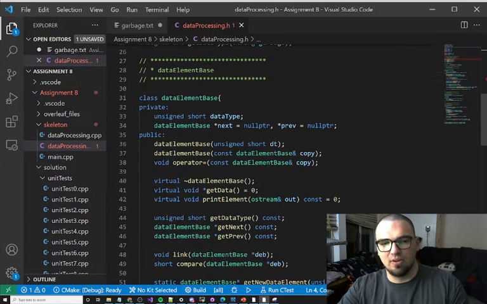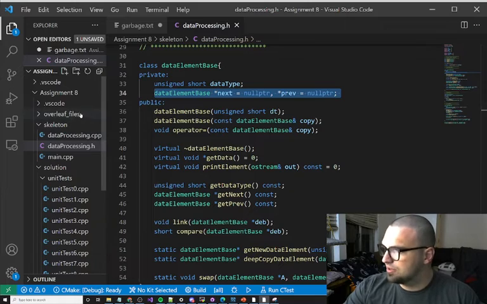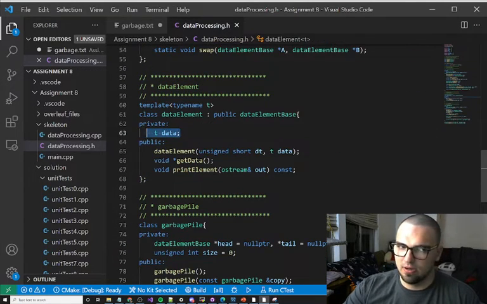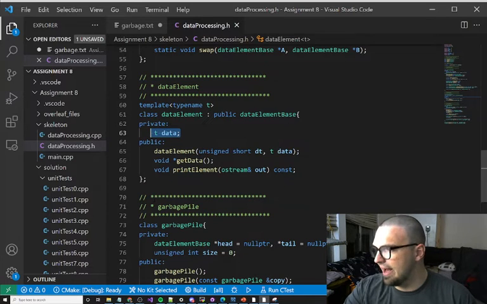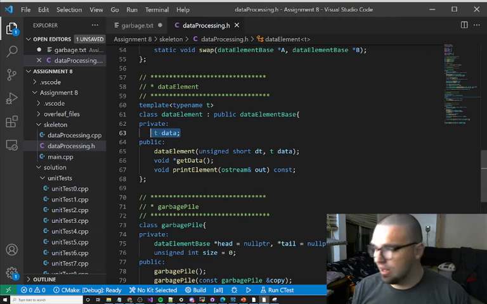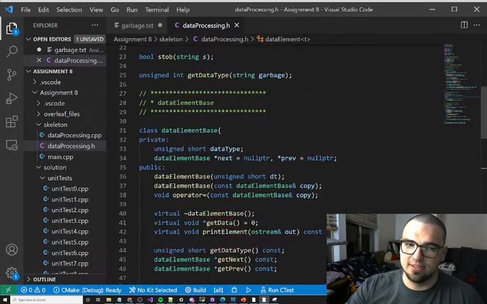But you'll notice here there's the next and the previous pointers. And you'll notice that the data is actually stored down here in the inherited class. So all of the pieces for a linked list node are there. You just need to know how to navigate these 2 classes. So let's go ahead and get started looking at that.